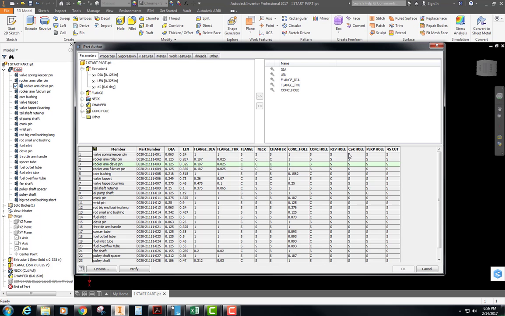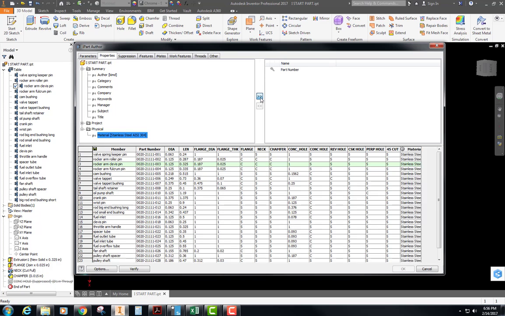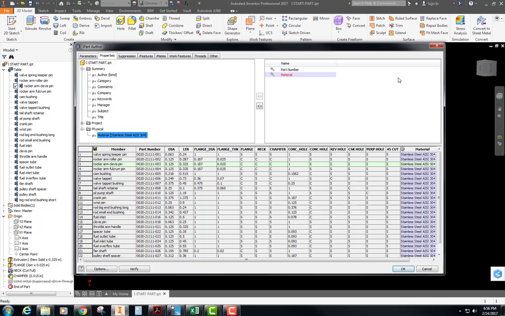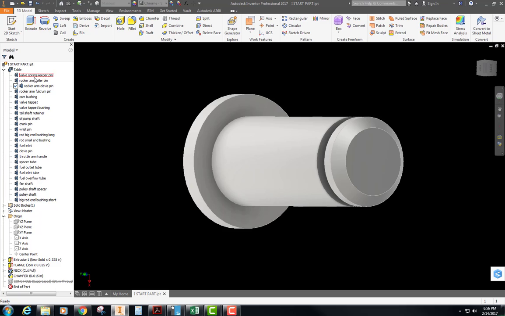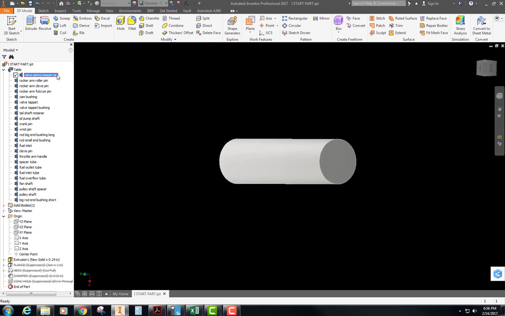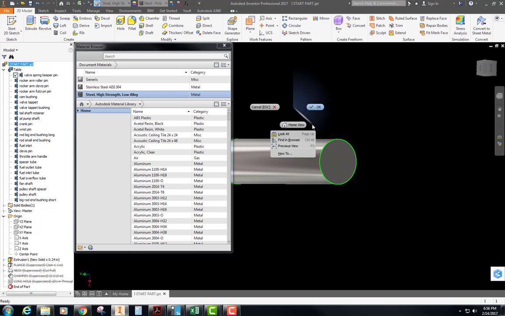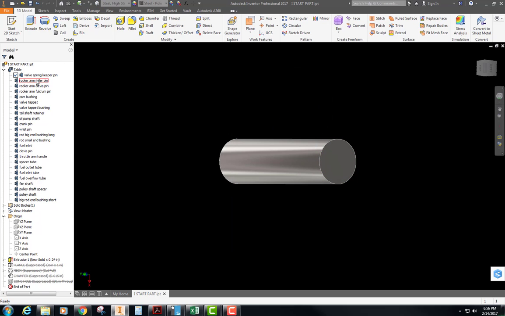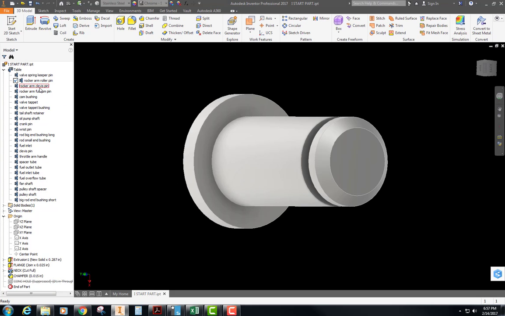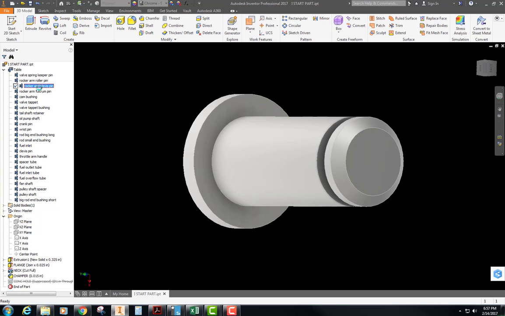So let's go to the table and look and see what it did. Where is that? So I'm going to go to properties, physical, and I'm going to add it back in there. What happened? Now everything's stainless steel. I don't know why. Maybe I didn't say okay on that. Doggone it. So the only one that I really have to change is this one. And I can go up here and I can say high strength, low alloy, and right click and okay. And then I go to the roller pin. It gives you that problem because that's not applied to these.